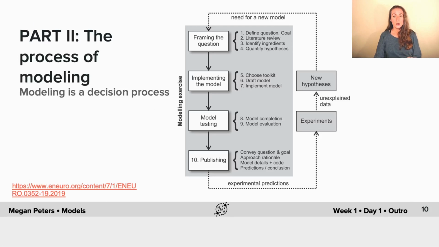Okay, so the next thing that I want to do, given that there's this diversity of models, what, how, why, and we've got also now Marr's 3 levels of analysis to think about, which is the computation, the algorithmic, and the implementation level. The question then becomes, okay, so how in the world do we choose which models are the right ones? And then we have to think about how to implement them. And so how to choose the right model and how to choose how to implement the right model, this is really a decision process. So we have to think about what questions we're asking, what goals we want to set for ourselves in the models that we pick.